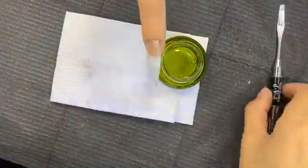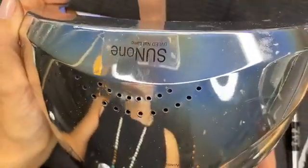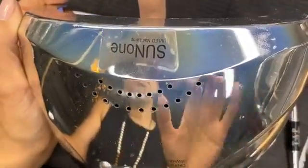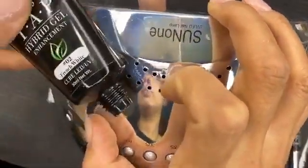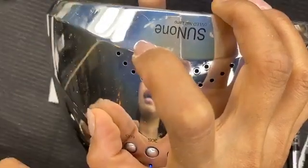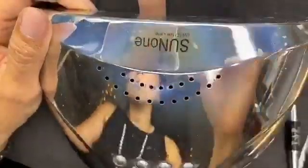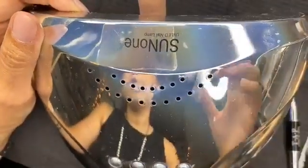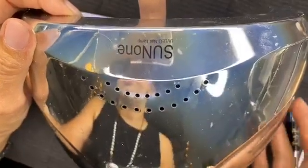And now I'm going to make sure that I cure this for 30 seconds. So with the white French color, make sure you cure that for a complete 30 seconds. And if your client takes her hand out in the middle and puts it back in, sometimes the hybrid gel will not cure how it's supposed to, 100%, and that could be a problem as well.